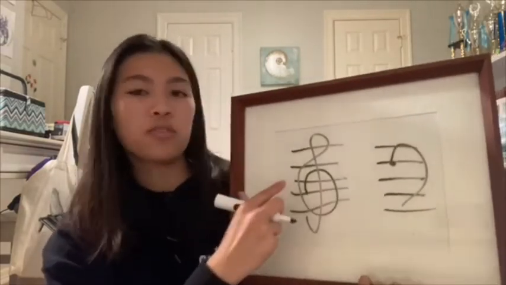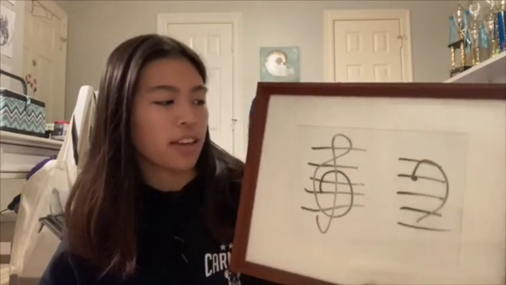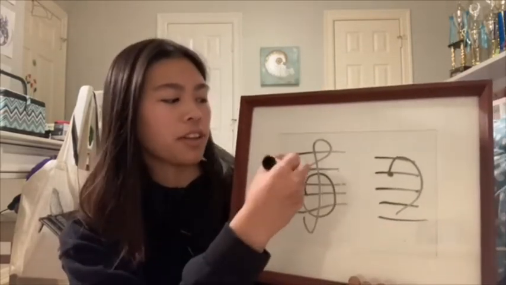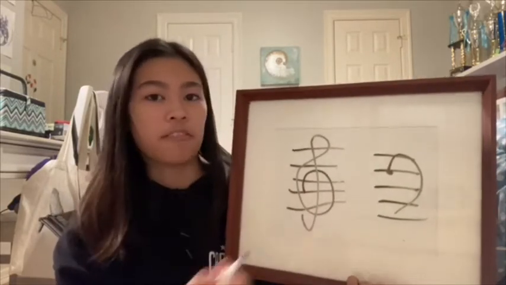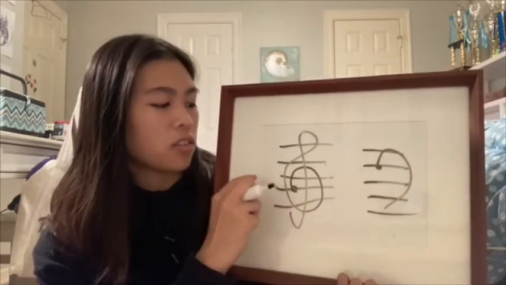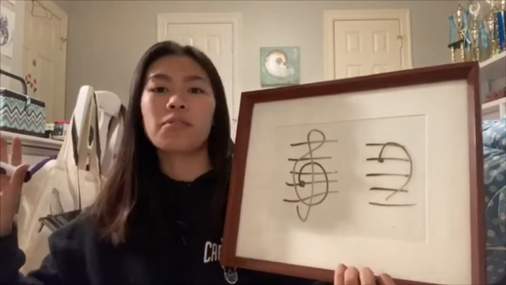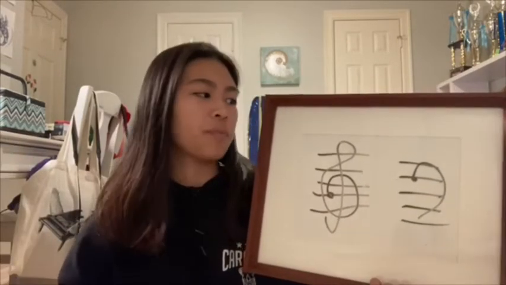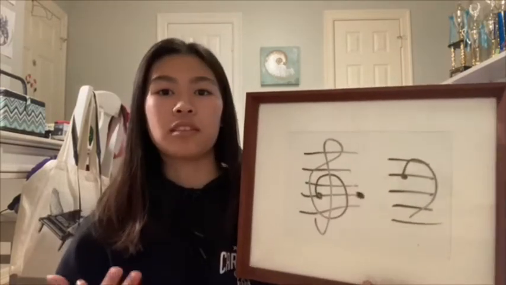Okay, so for this one, this is called a treble clef. It's also called a G clef. You can kind of remember it because it looks kind of like a lowercase g. And it's called a G clef because over here, this dot, that is the line that has G. So for all the music you see in the world, if it has a treble clef, a note over here means the note G.